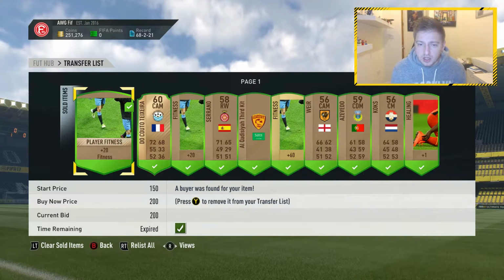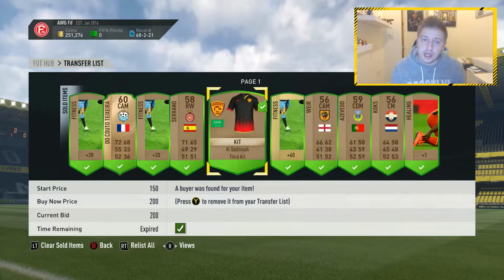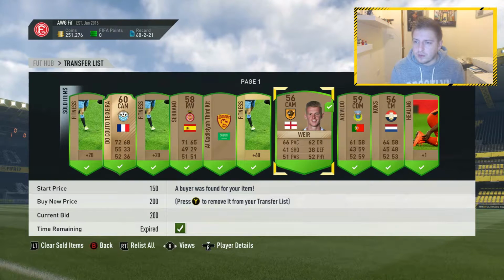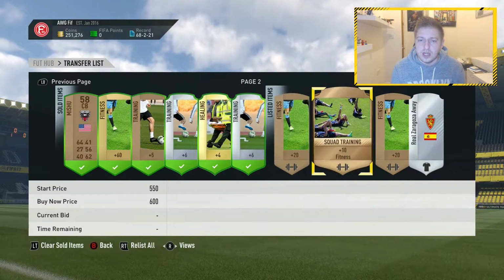And you can see here a few more bronze items selling. I've just had a bit of a clear out of the club really at this stage, just to boost that coin total up. See, we patched that. Is that the Cokes guy who went for like 7.8? The other guy there went for 3.1.